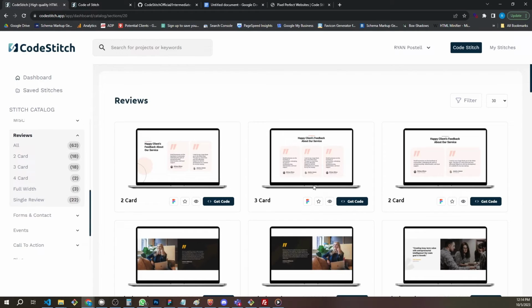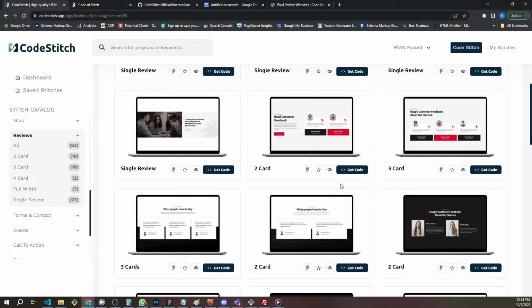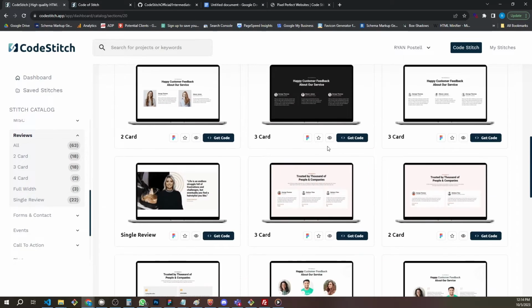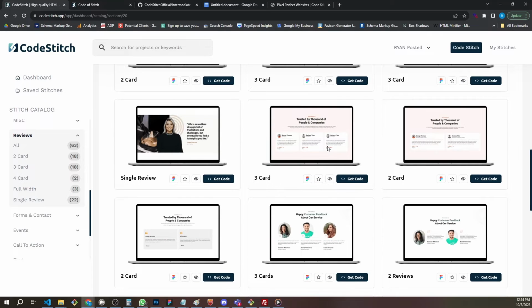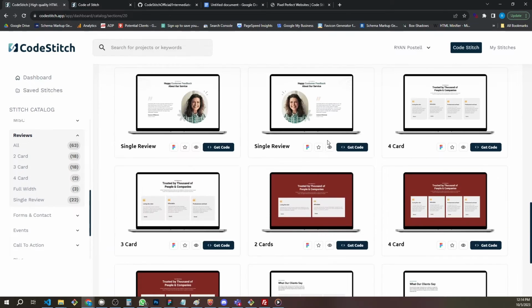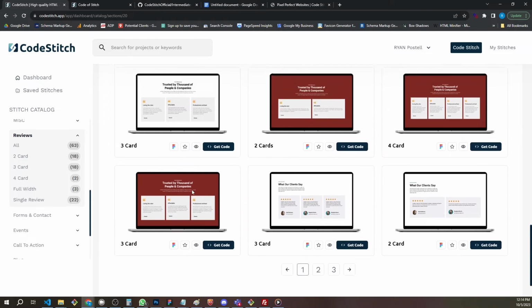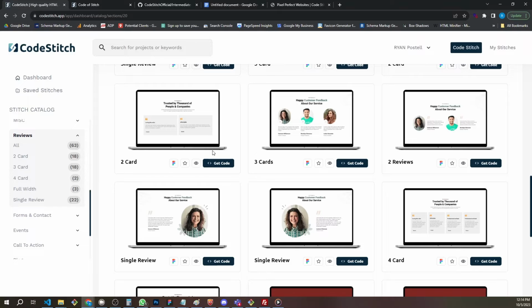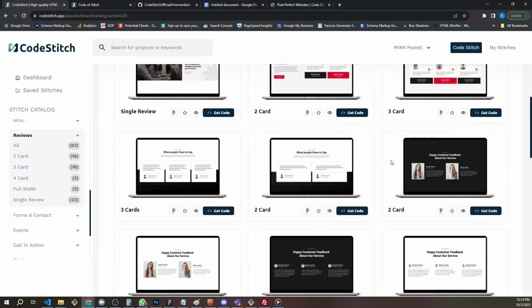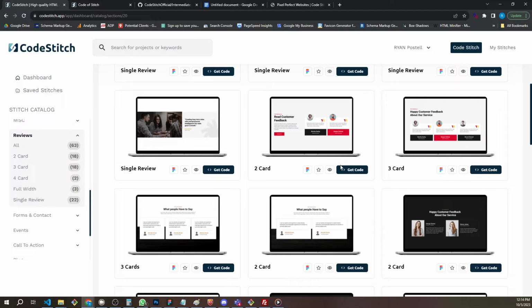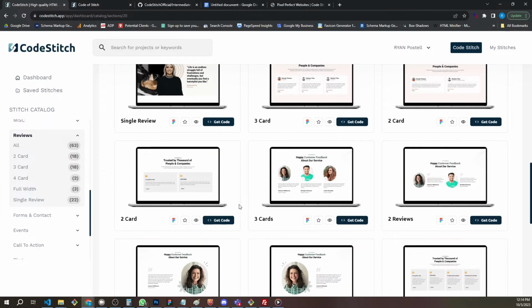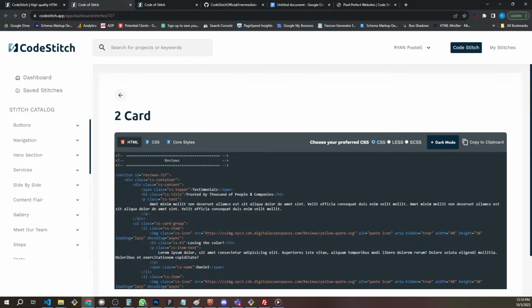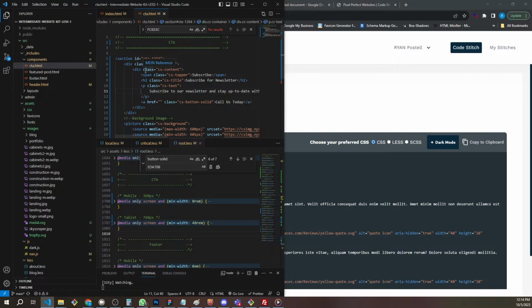Let's look at our options. Maybe I'll do a card style. I think this would work. Probably something simple and blocky and square. Something like this. That's like no pictures. We don't want pictures. Like this one. So let's go ahead and just use this simple one. Since he doesn't have a lot of reviews, let's just keep it simple with only 2. That way we only have to really get 2.